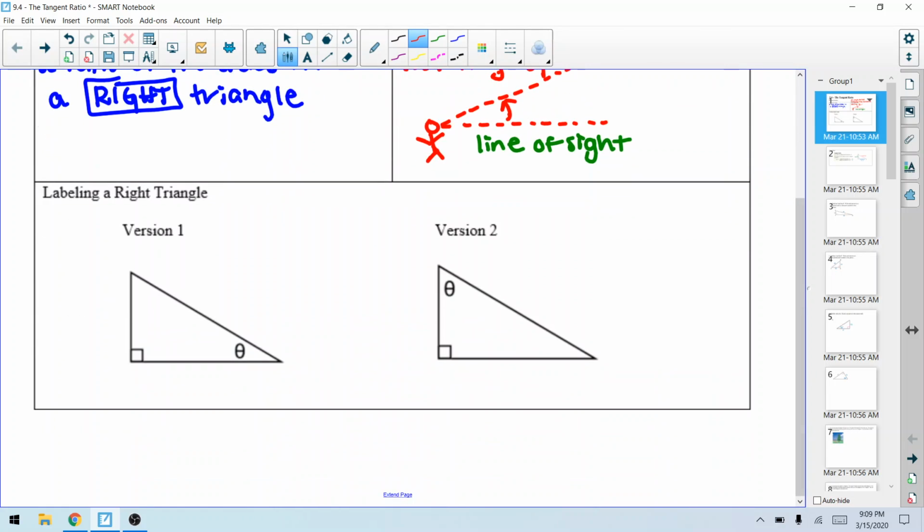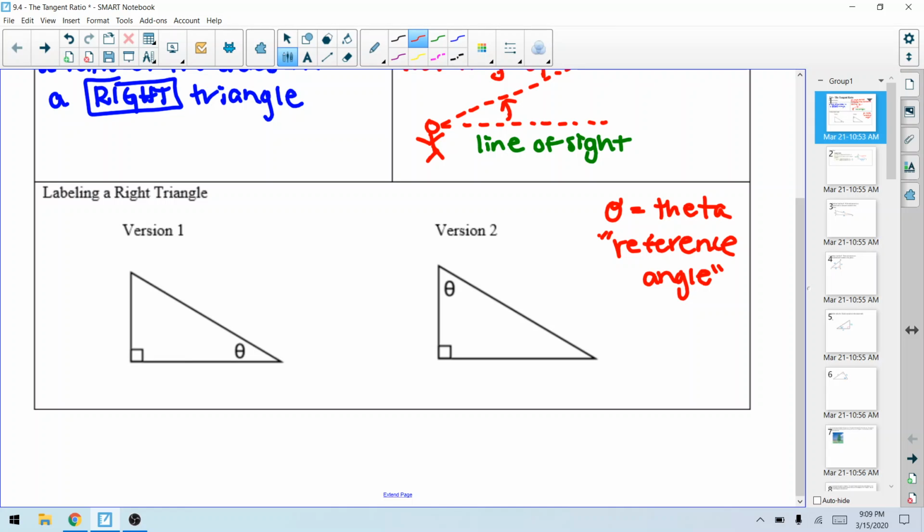So moving on, labeling a right triangle, and we actually did this when we did our activity in class, if you were there for that. First of all, we have this little hook thing with a line through it. Typically, if you write it, it looks like a little Olympus look O. That is your Greek symbol theta, and that is your reference angle, which tells you which angle you should be looking at.